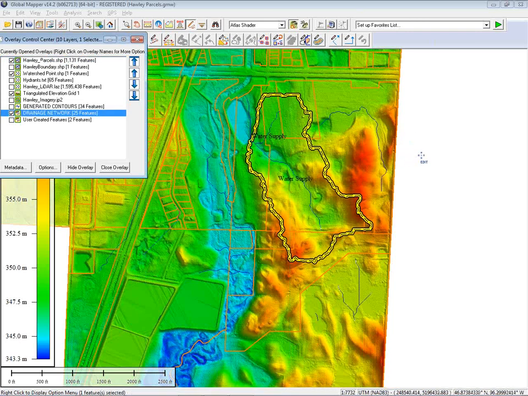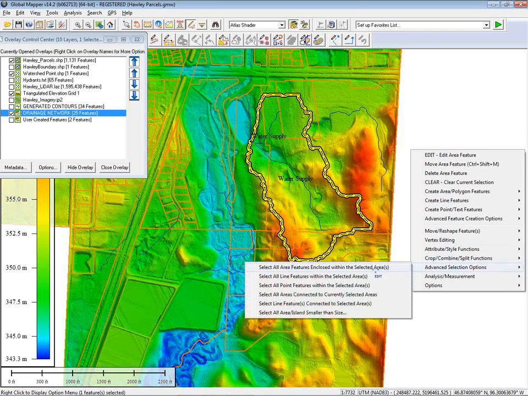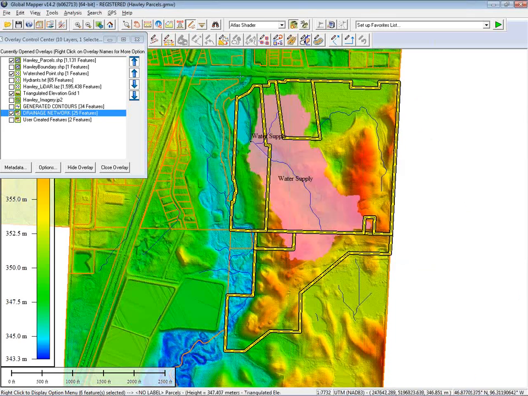And I'm going to determine which parcels are going to be within my watershed boundary. Again, same as we had done previously, we go to our advanced selection options, choose those area features that are within my watershed, even any overlap, and again you'll see those denoted as being highlighted on the screen. So very quickly, using this elevation model, I was able to determine my watershed extent and to capture those properties that fall within those boundaries. So watershed modeling, another key part of the analysis capability of the software.